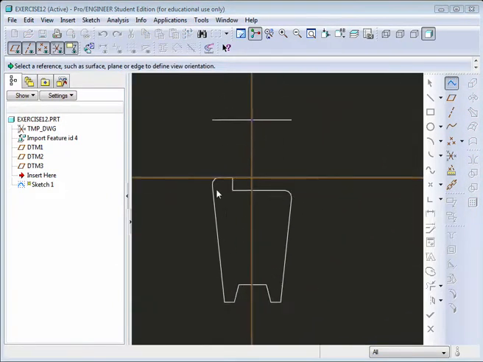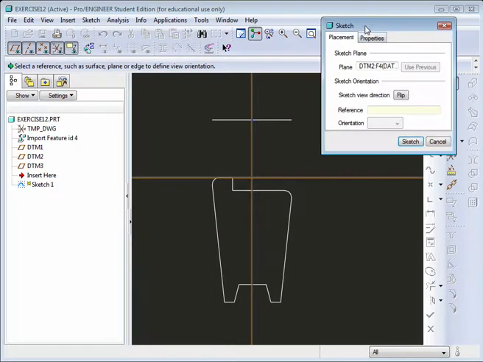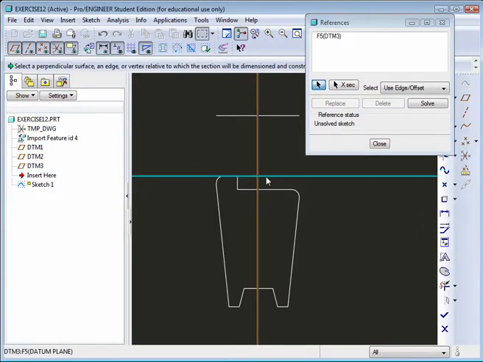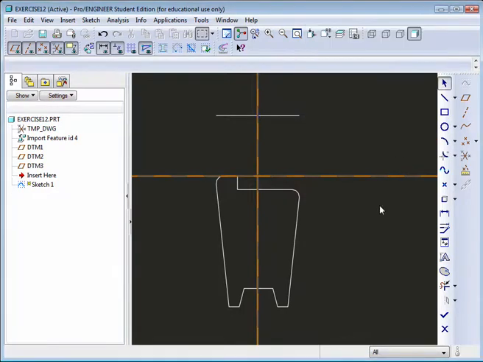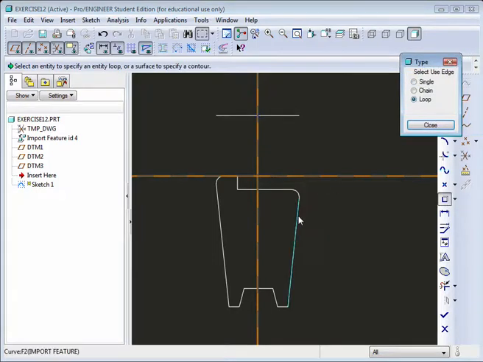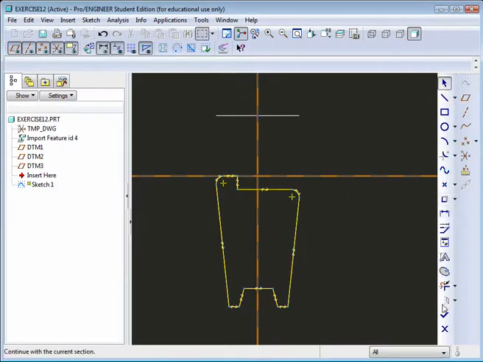And we're going to steal this geometry for our new sketch. And first of all, though, the one thing it's prompting us for is an alignment. So when we go over here to the references, we could go ahead and select these vertical and horizontal lines. And then hit close. Okay. Now we're going to use the Use tool over here on the right. Click on Use, and under Type it's going to be Loop, and then just select one of these edges. And you can hit Close, and you can just hit Done at this point.